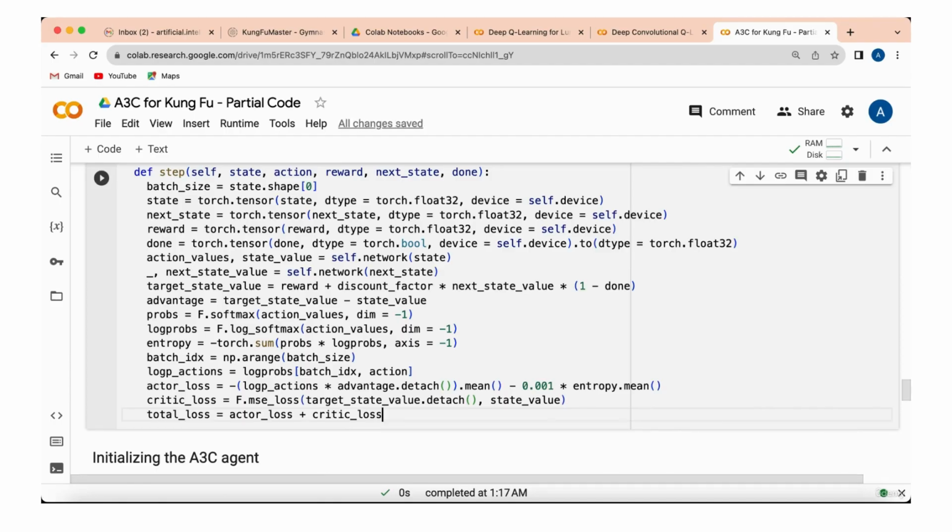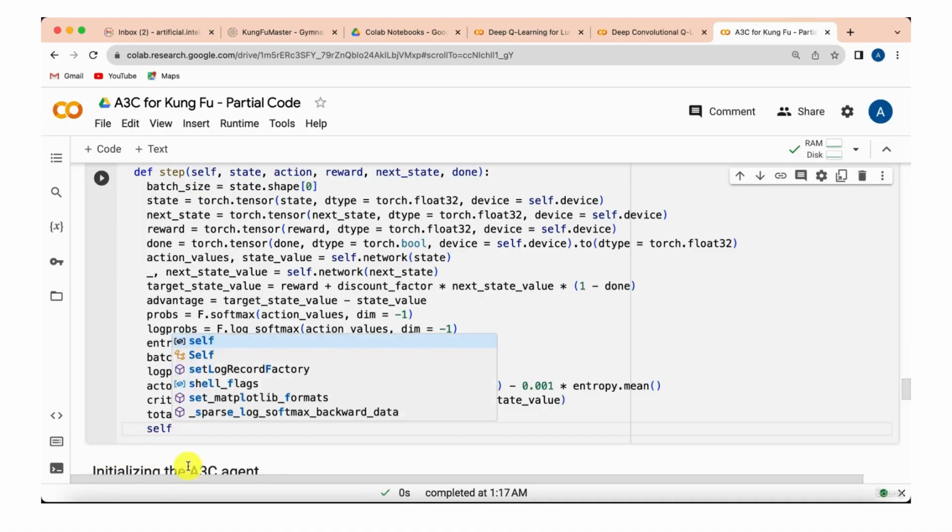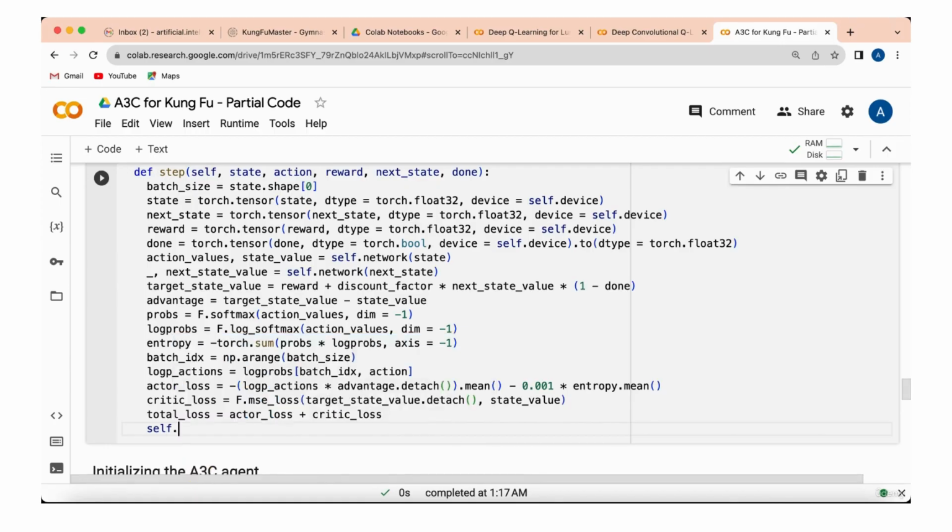Perfect. And so now you know the next steps, right? Because since we have the total loss, well, we can backpropagate it into the A3C neural network and then use our optimizer to update the weights of that neural network. But first, remember what we always have to do before backpropagating this loss and using that optimizer? Well, it is to reset the optimizer. Alright, so let's do that quickly. We first take our agent, which so far is self because we haven't created the A3C agent yet. We will do that in the next step, of course. So self, then from our agent we call our optimizer, of course.